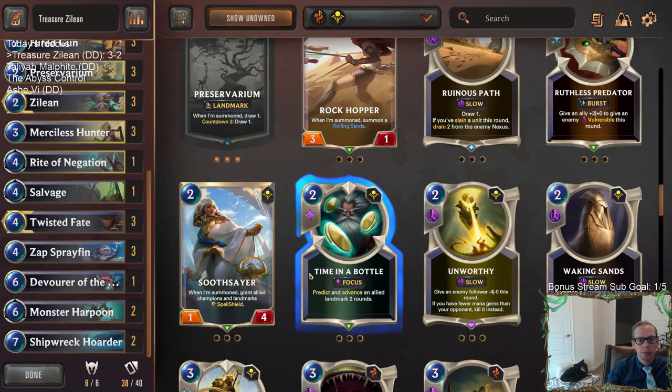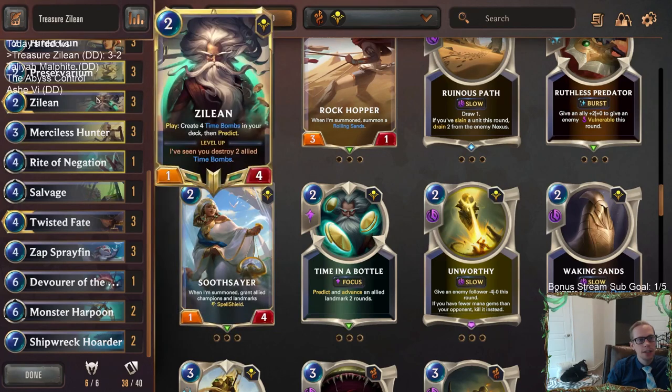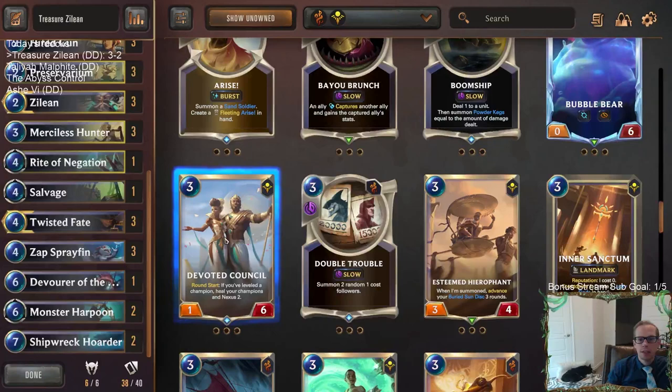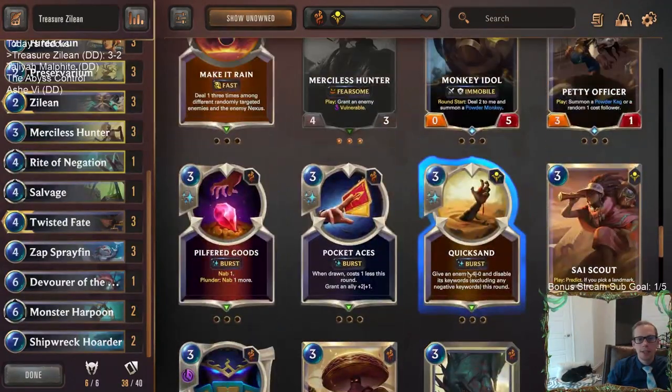I guess a Ruinous Path's not the worst thing ever. I wouldn't really mind one copy of Soothsayer, just because your Twisted Fate, your Zilean, you kind of want those things to stay around, right? And so giving them Spell Shield could be kind of cool. I wouldn't mind just one copy of Soothsayer. Giving Twisted Fate Spell Shield sounds pretty awesome. Quicksand, another really good interaction spell that can help save things.